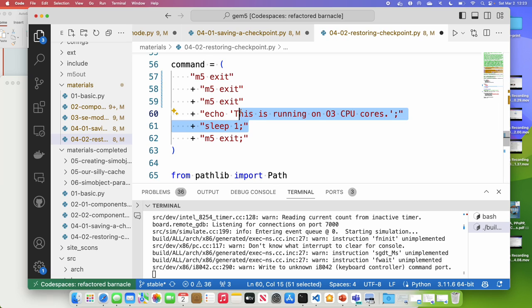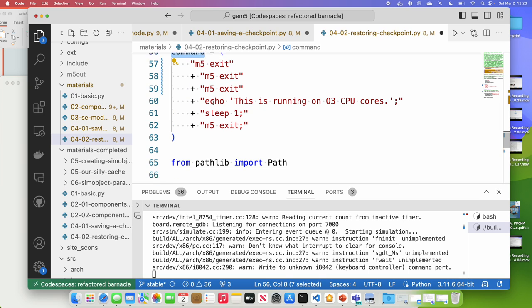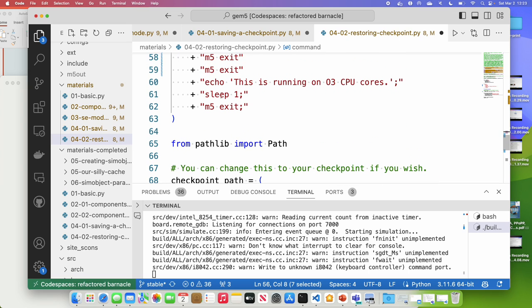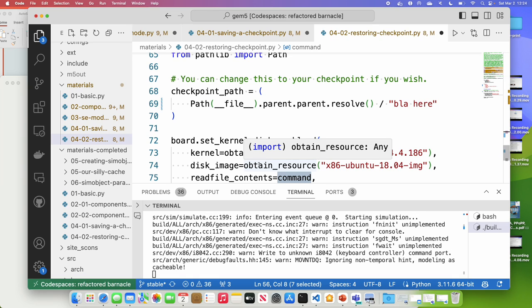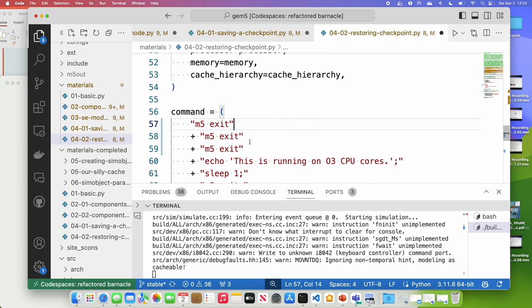So the command we specify is part of memory, right? Yes, this is stored. So once we restore a checkpoint, if we don't specify a command, it should already have the command from the previous checkpoint. This one's a bit funny, I'll admit, because it is stored on the host until boot, and then the disk image reads it from the host system using a very special command that's allowed. So if you stored the checkpoint before that command was loaded, it wouldn't matter. But once it's loaded in, it would probably matter. If it's not in the memory system before you take the checkpoint, then it's fine. But assume the first command is exit, and then we have three more commands after that. Yeah, so this is already in the memory by that point.